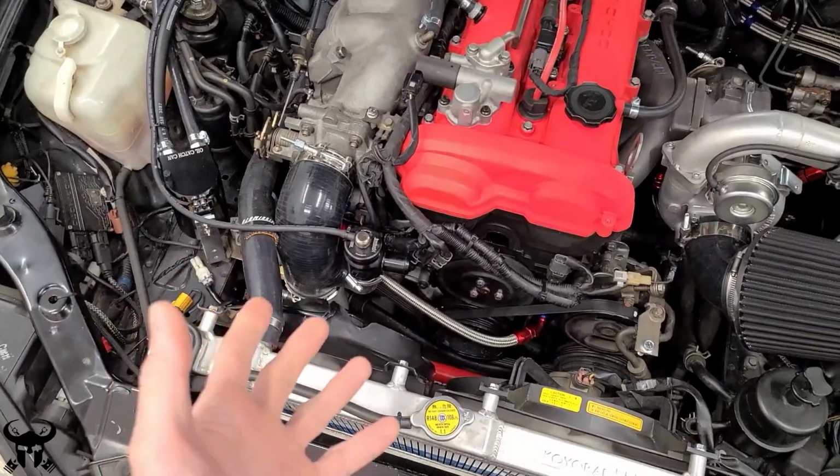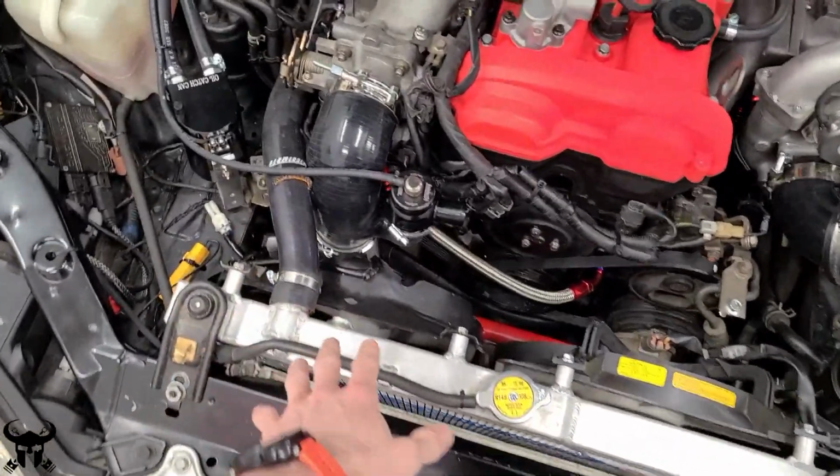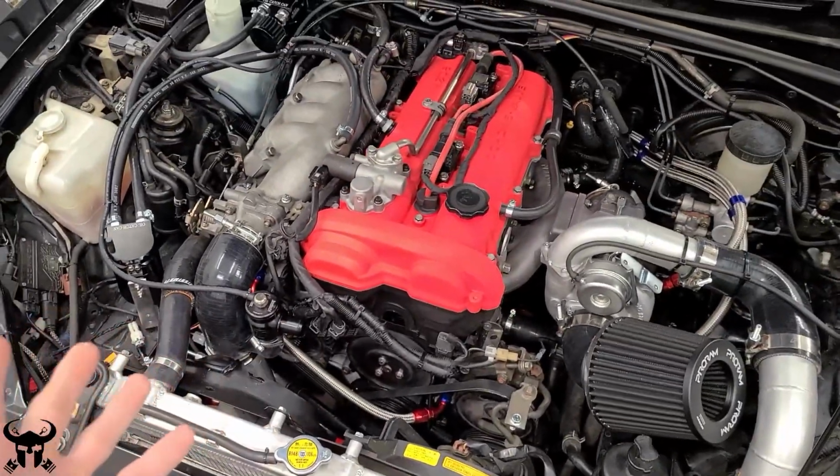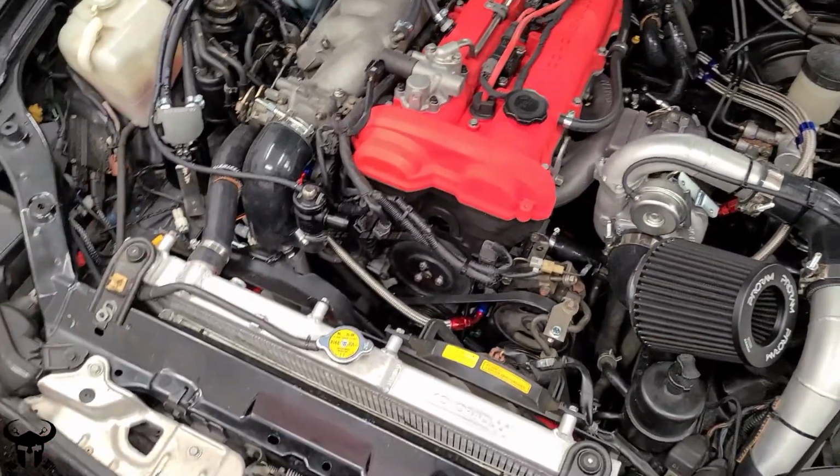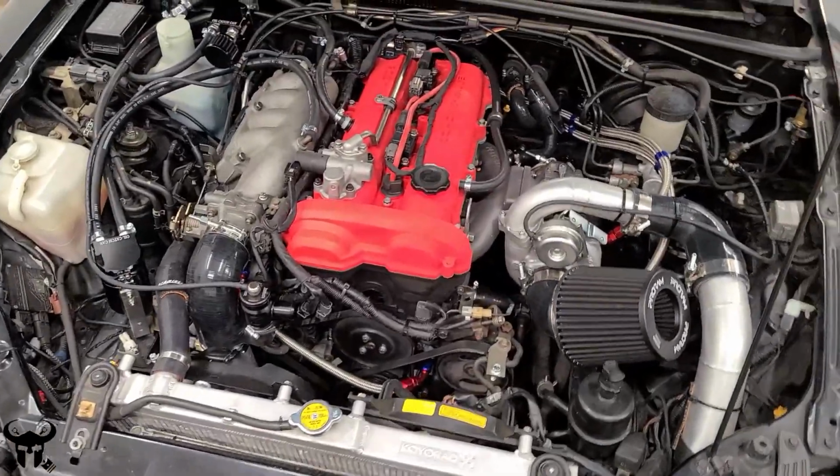Pressure reacts a lot faster than temperature, so if you blow a hose off your coolant system, the temperature takes a while to react. It could take a couple minutes, but the pressure will be instantaneous, and you'll see that hit in your pressure, and you'll know right away that there's a problem with your system.